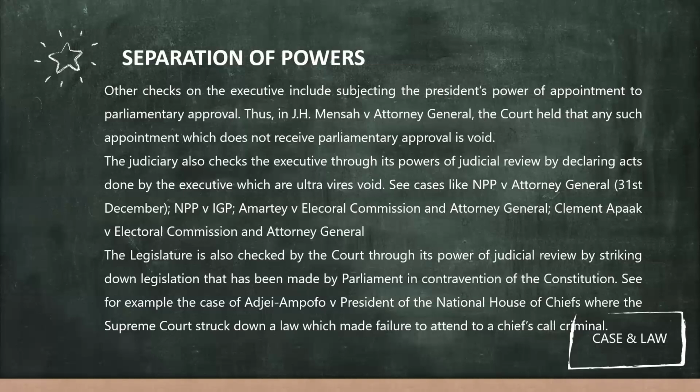Now then again, you also have the right, under judicial review, that is where either mandamus, quo warranto, certiorari, habeas corpus. We'll talk about all these concepts later. But where acts are done by state officials and they seem to go against you. So let's say for mandamus, you are expected to be given an appointment letter or something from the state, and then the state is delaying on that. You can go to court for mandamus to force that public officer to do that. For habeas corpus, let's say the police or the army has arrested someone, and they are refusing to tell you where the person is. You can go for habeas corpus, and then a host of others.